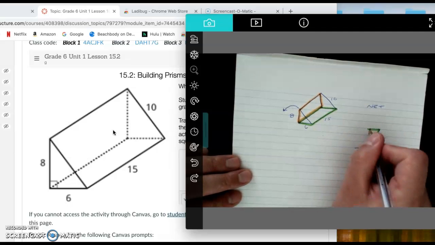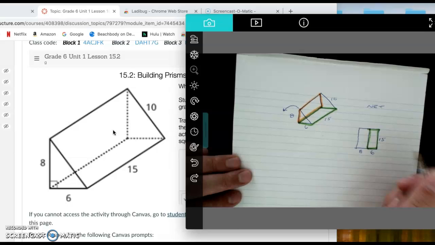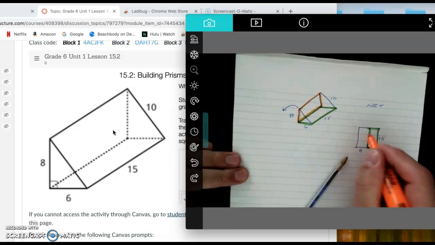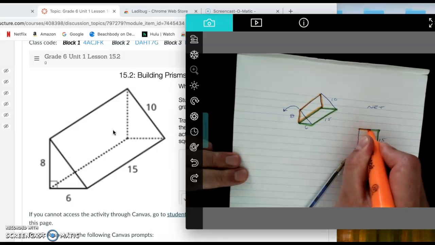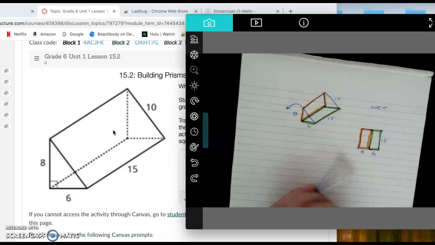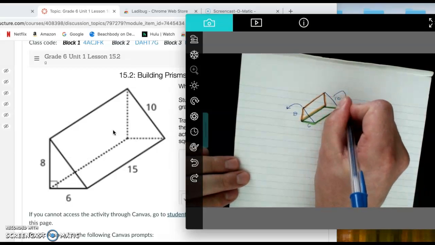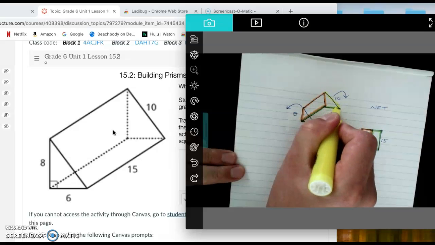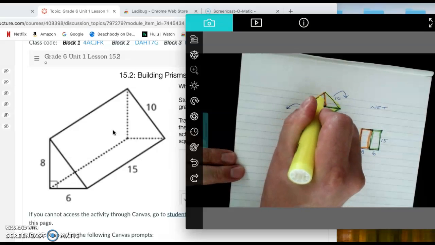So the height of these rectangles is always going to be congruent. And we know that because the size of the triangle is congruent. So it has to be connected by a rectangle if it's a prism. This is a triangular prism. We're just trying to find the surface area. So that's what that one is. This front piece would fall off that direction. So if it fell flat, pretend like you're taking apart a bicycle ramp like we were talking about in class. Or a house. I showed you my neighbor's house set on fire. Tried showing you a picture of that. Give you some real life examples.